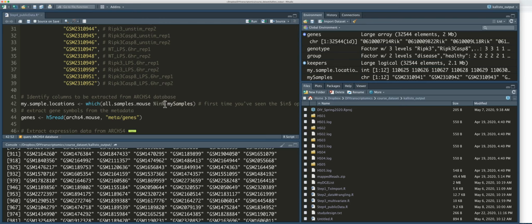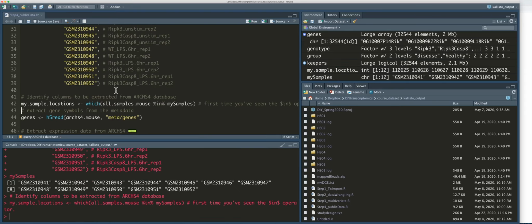It's a base R operator. It lets us find where in a set of elements our selected elements reside. So it lets us match or find. I'm using the which function, and I'm using this percent in percent operator. It's probably easiest to just run this and take a look at what we've got.